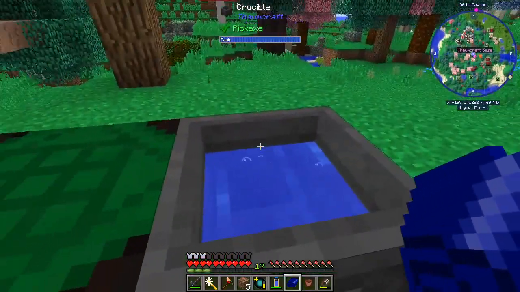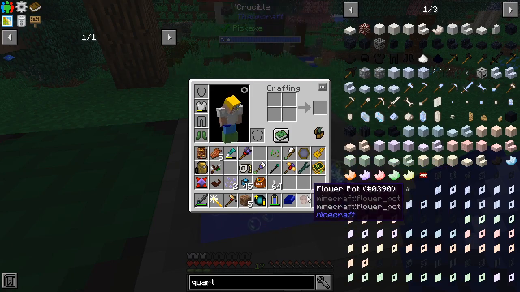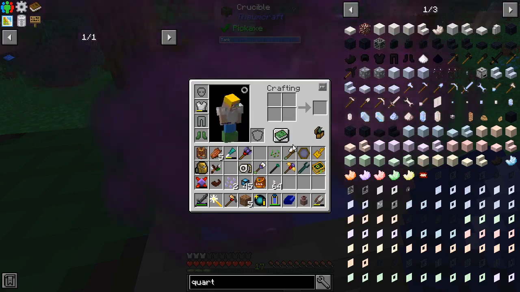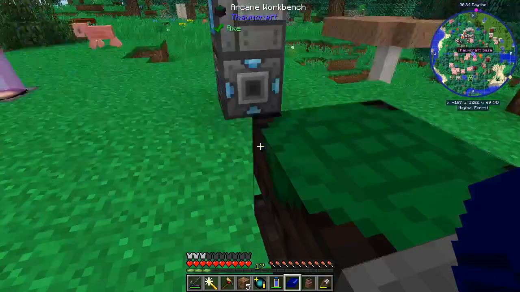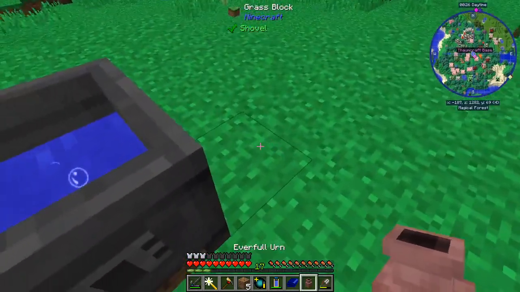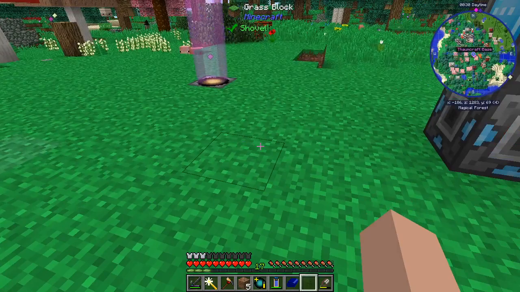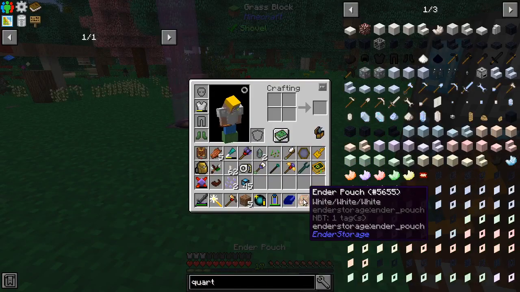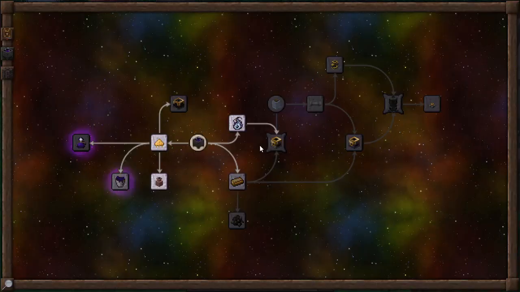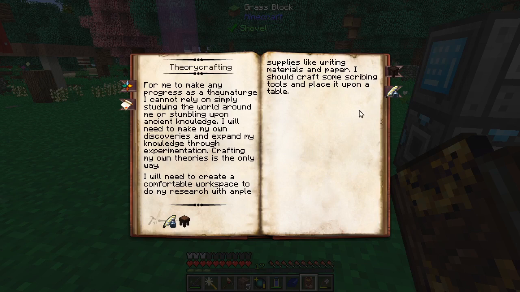Yeah, okay. So here, we're going to do one of you, one of you, one of you, and one of you, and then some of you guys. And that is an Everfull urn. So now we'll put you right there, and you should start filling that guy back up. Perfect. And then the next thing that we need to look at is going to be some research stuff that needs to happen in Thaumcraft. So that's what we need to make next.